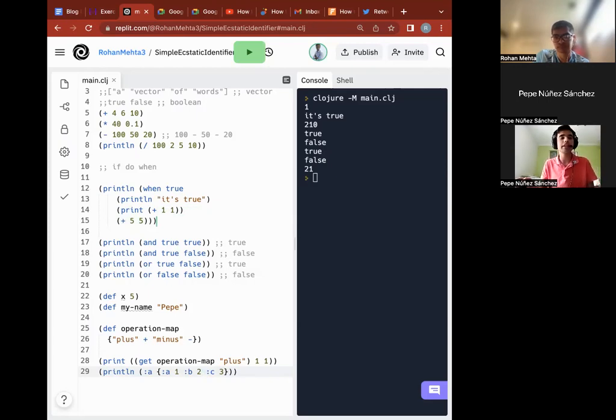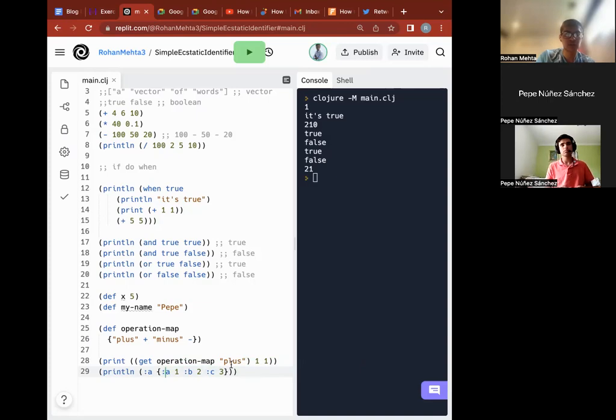We have not told Clojure to print these, so it continues after the 2. And the syntax of the keywords is first a colon and later the name of your keyword.